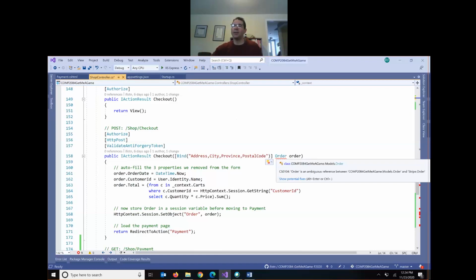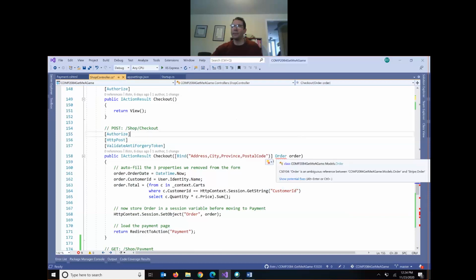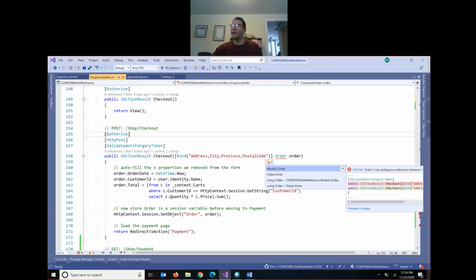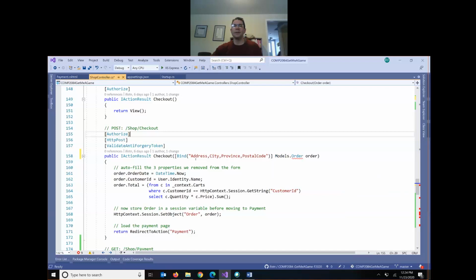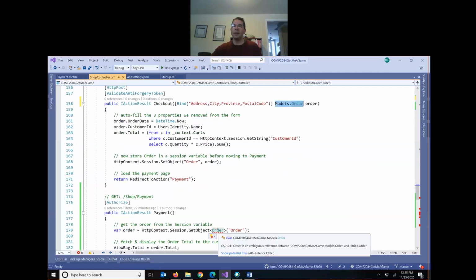So I'm going to change this, use my little code hint here. This is our own order class, our own model we created. So I'll just change this checkout method. So we're specifying this isn't a Stripe order. The Stripe order happens later. So I'm going to change that, and there's probably going to be a couple of other references, including down here, where we have to do the same thing.